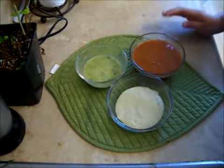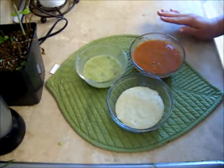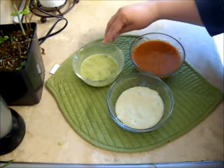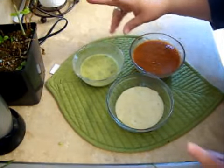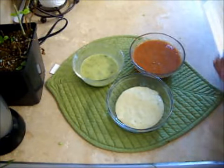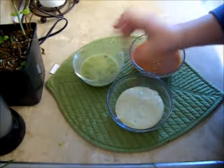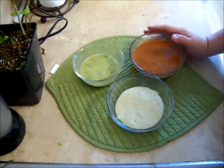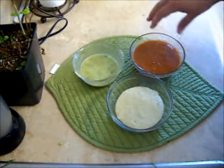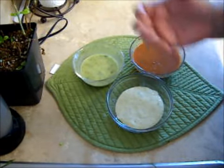You have 3 quick and easy dressings that you can have as dipping sauces, as salad dressings. You have your honey basil dressing, your tomato lime vinaigrette, and your garlic basil vinaigrette. And I think out of all of these 2 are my favorite. But this is really good, like I said, on chicken, because of the jalapeno pepper in it, it kind of gives it almost a taco salsa taste to it.